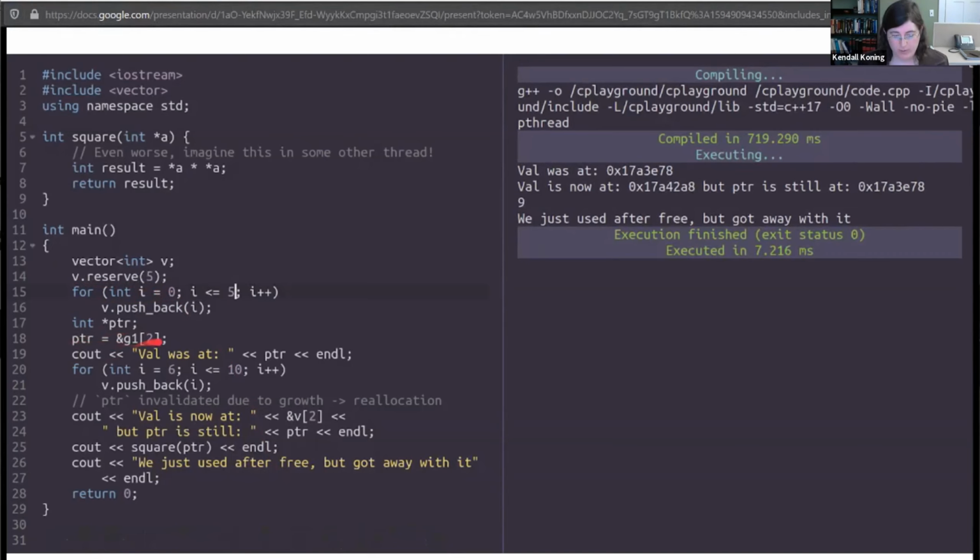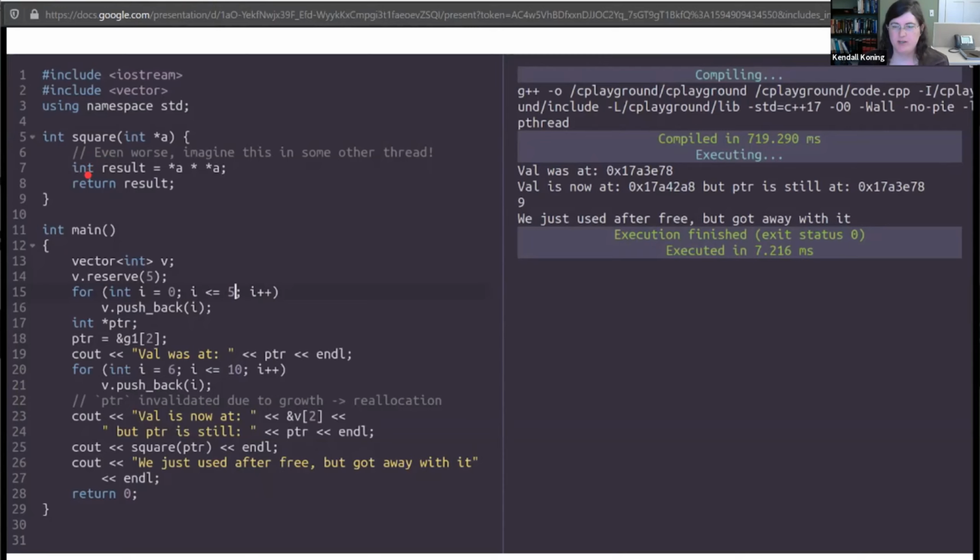But we had saved one right here. So in the rest of this code, there's a cout of the value at this pointer, and here's that address, at this hex address. That's where the third element in that array is now in memory. But the value of the pointer that we saved is right here, right? So you see that there's a mismatch between this value and this value. And then if you use that in something, call the square function with that pointer, all of a sudden we've used memory after free, but we got away with it, and it even seemed to work.